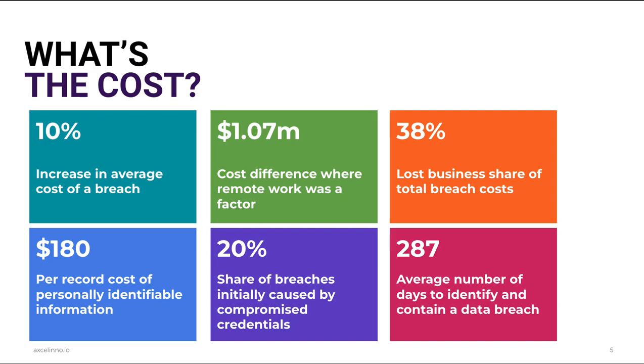again, the longer it took to identify and contain, the more costly the breach. Data breaches that took longer than 200 days to identify and contain cost on average $4.87 million. Now that's up. And when you compare that to $3.61 million for those that took less than 200 days, you kind of hit that threshold of 200 days, and all of a sudden that cost jumps up roughly $1.2 million.